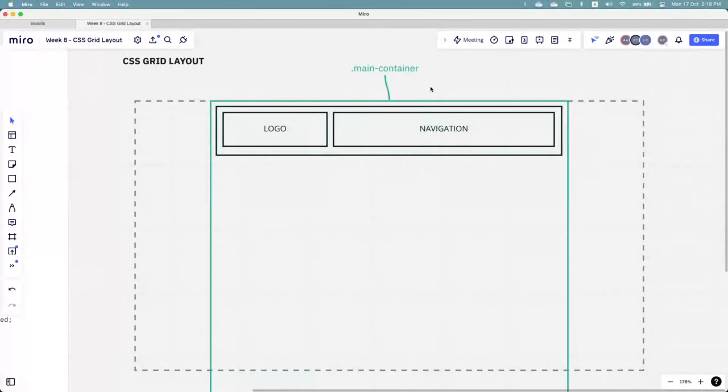And then as I mentioned, the next one, we have the header. So I will name this header. I will change the color so that we can differentiate them.